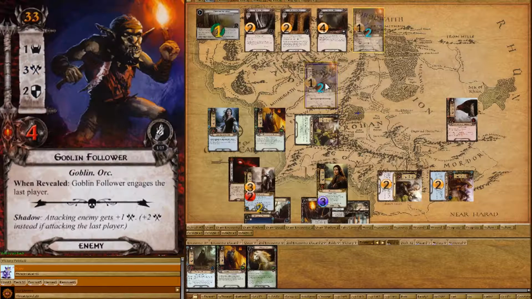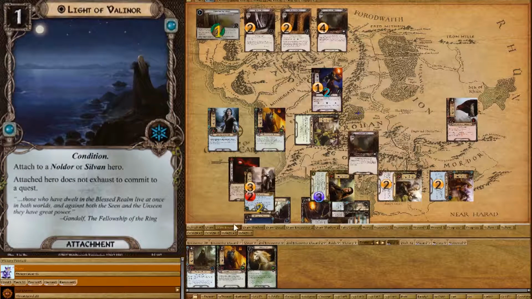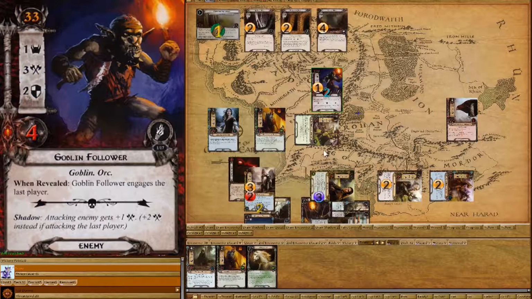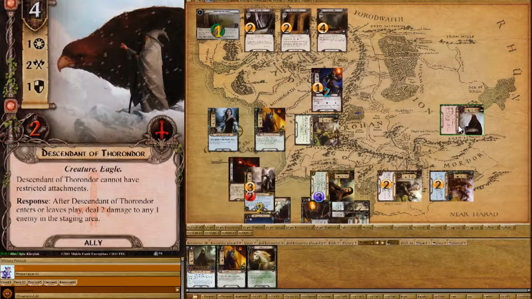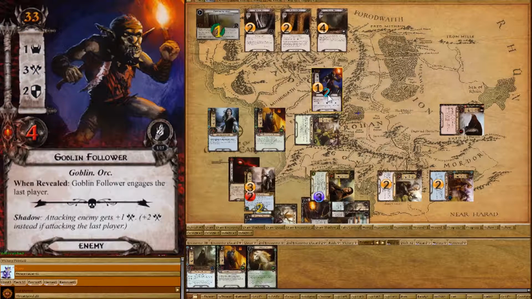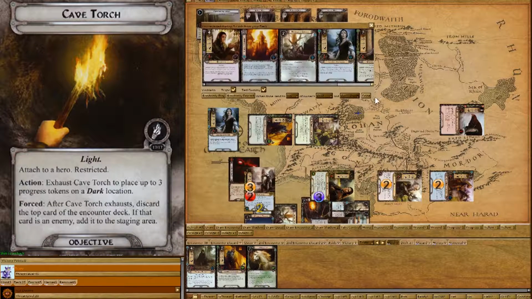Okay, so this guy attacks us. We defend with him. Draw encounter. Nothing happens because he defends at 3 and he attacks at 3. We then attack with Thorondor and with Glorfindel for 5. 1, 2, 3, 4, 5. And he is killed. Tap you, see what's coming next.